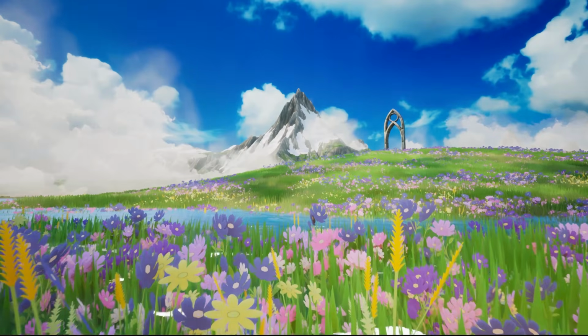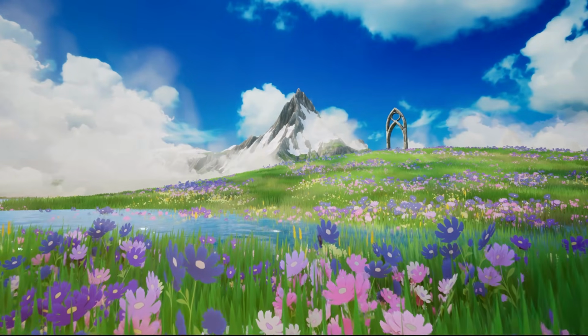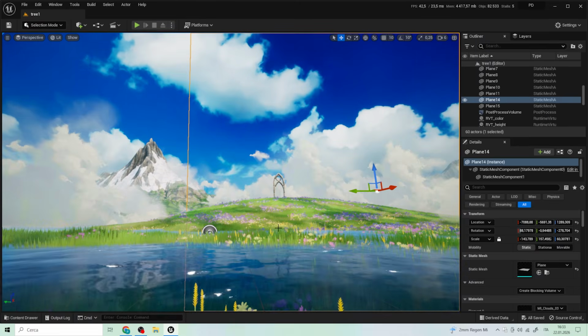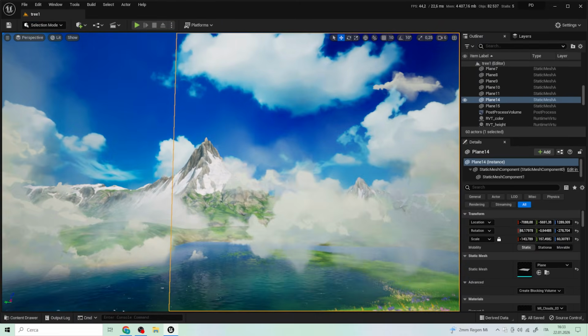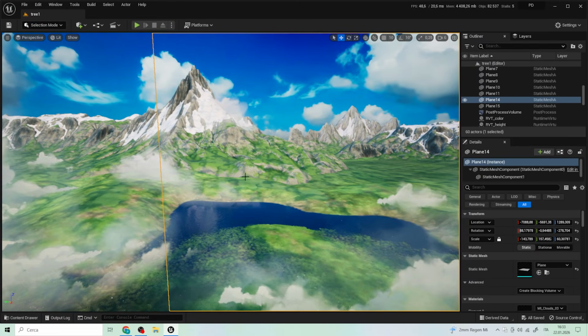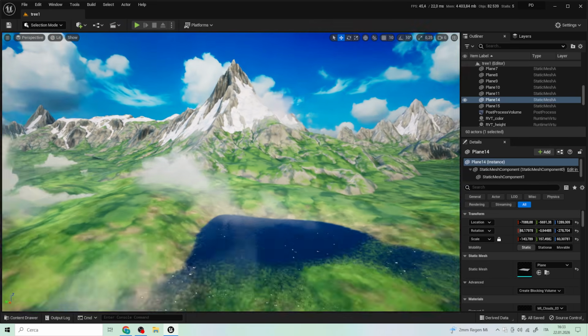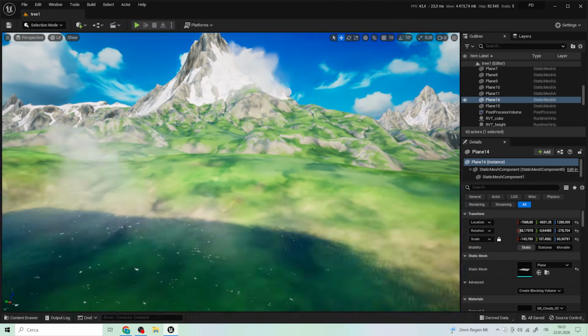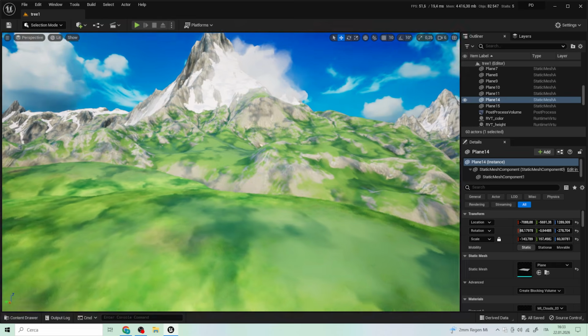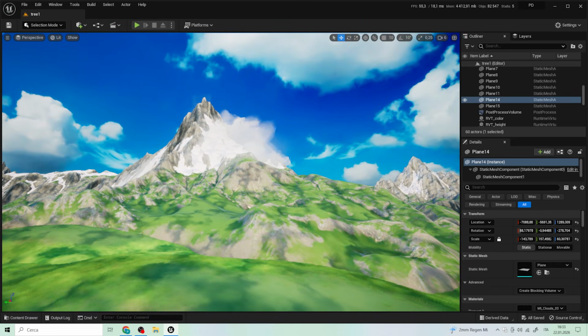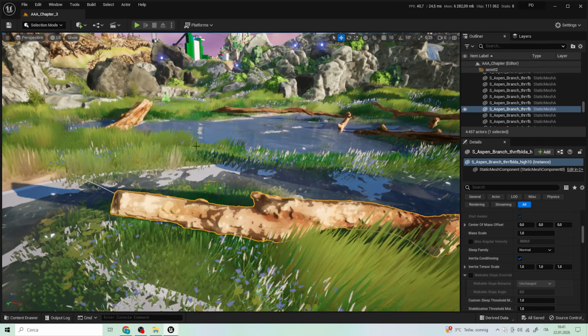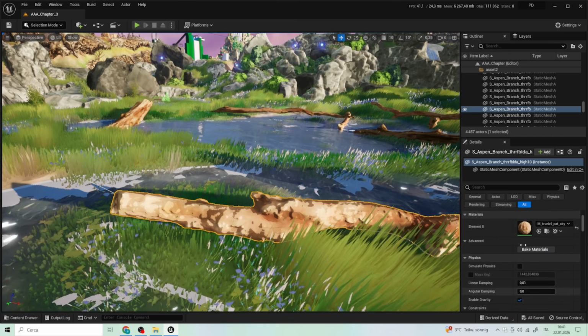Contrast is another key principle. If everything has the same saturation and brightness, nothing stands out. In stylized scenes, contrast is what guides the viewer's eye. I like to keep the background more desaturated and softer, while pushing saturation and brightness on the focal points. This way, the viewer immediately understands where to look.